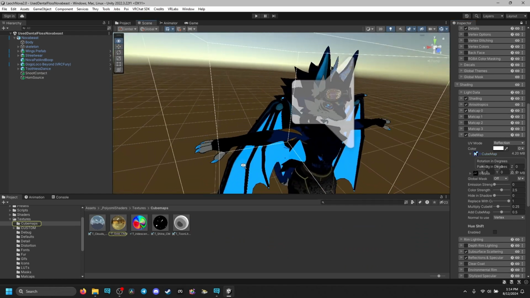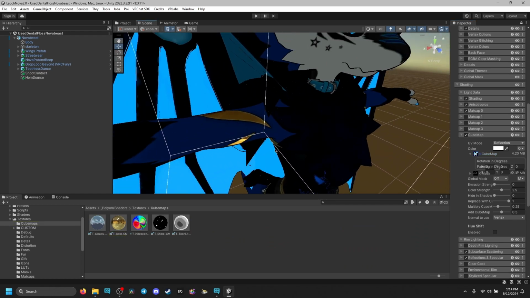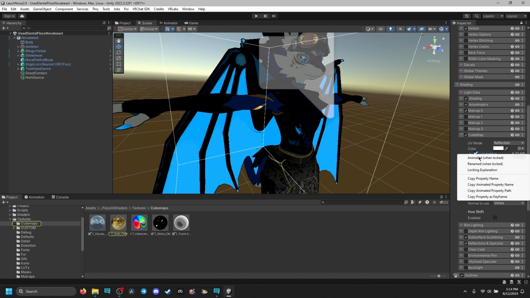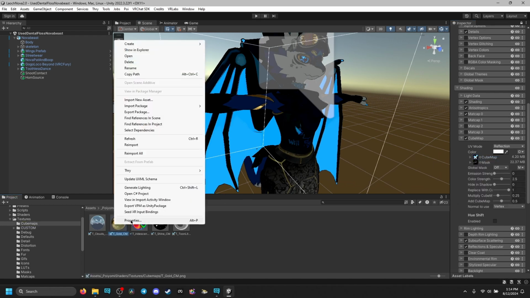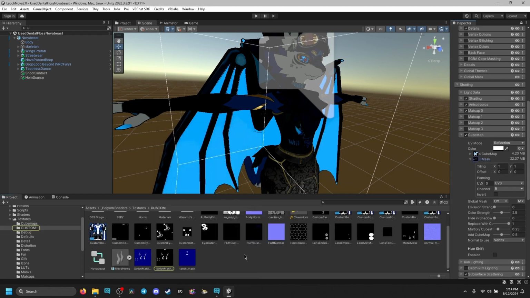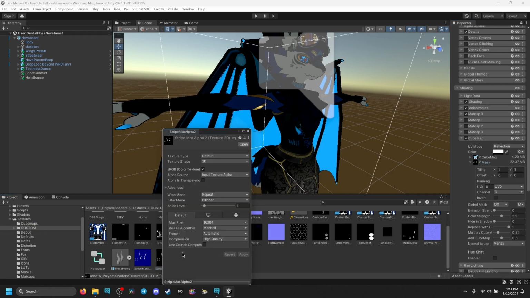Now, my cube map is a little more extensive. That's what's on my arms. That's what makes my body shiny. So I'm going to keep that at 512 and bring it down to low quality. And the mask, I'm going to make 1K low quality.